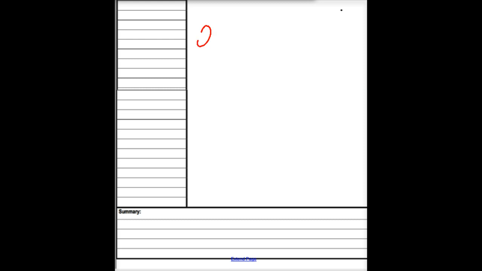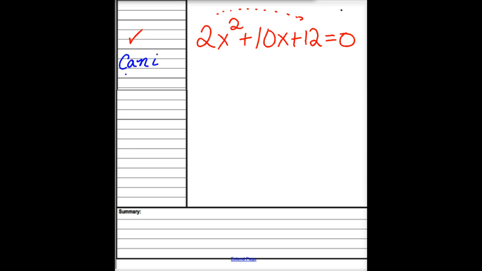Because what if it's 2x squared plus 10x plus 12 is equal to 0? And it's equal to 0, so first thing's checked off, but now I need to factor it. And you might say, oh, I remember that. That's the kind where you multiply this by this and go through all the steps. Yes, but before you ever do that, you should always look to see if I can pull anything out, because it knocks it down. Can I factor anything out of every term? And the answer is yes, because these are all even.